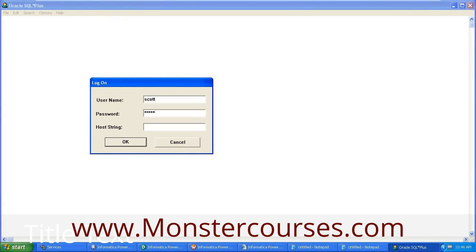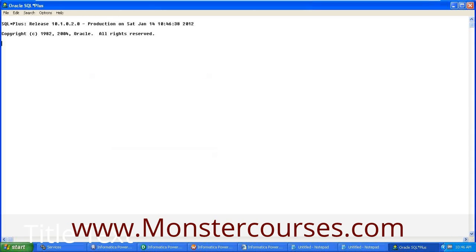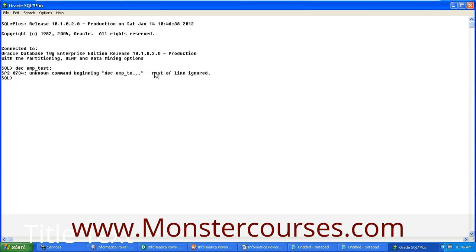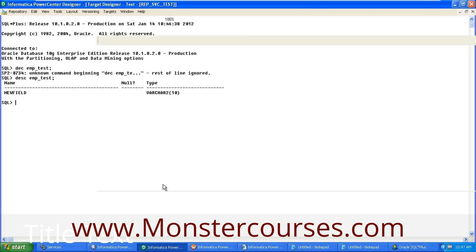Mention the username and password, click OK. Now you can see, here you have created the table. The table is physically created in the Oracle database. That's how you create it.